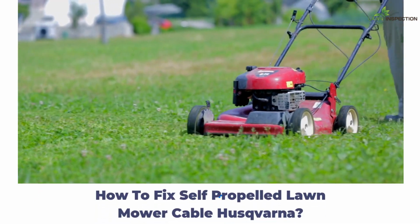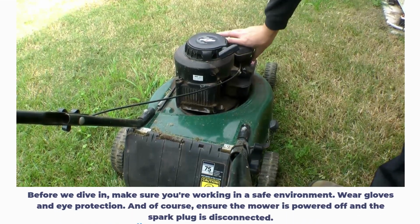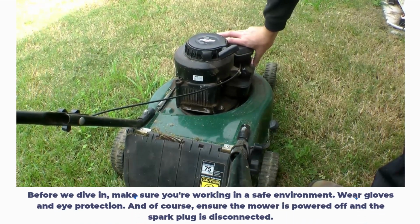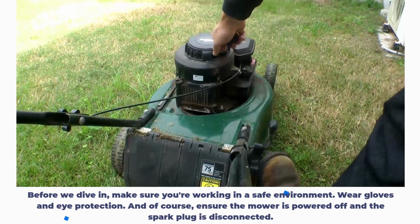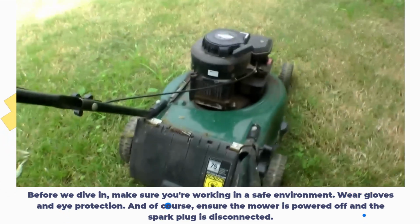How to fix self-propelled lawnmower cable Husqvarna. Before we dive in, make sure you are working in a safe environment. Wear gloves and eye protection. And of course, ensure the mower is powered off and the spark plug is disconnected.